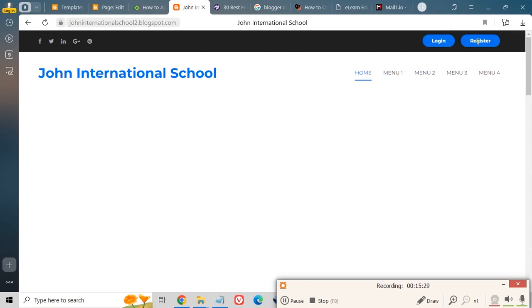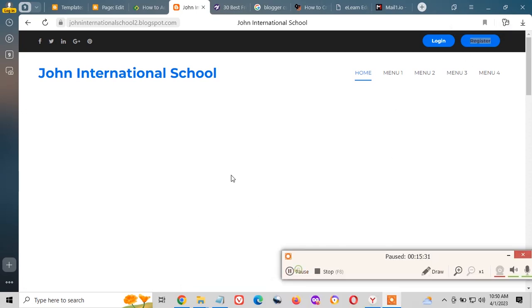Our registration button is not working. Why is the login button working perfectly?